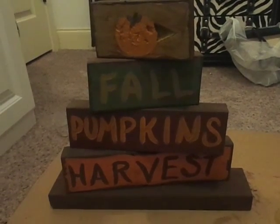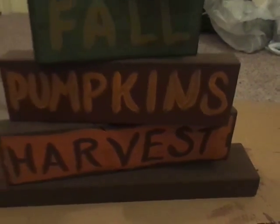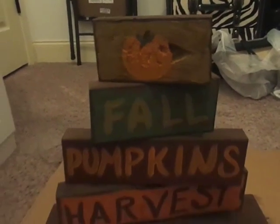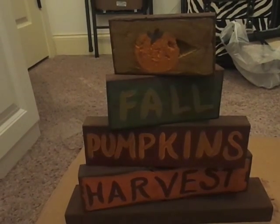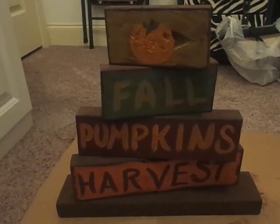That's what we created — I painted the words and just let the brush do the work. On 'pumpkins' you can see all the little brush strokes; I don't mind it, I think it looks rustic. Just let the brush do the writing, don't overwork it. This one had a big knothole so I decided to paint just a sloppy little pumpkin up there. The back side is black because at Christmas I'm going to paint Christmas words on it — I'm not doing it tonight because I'm not sure how I'll decorate at Christmas.